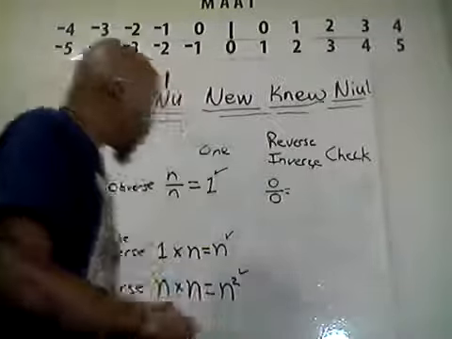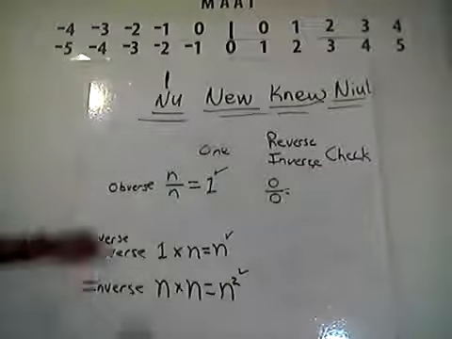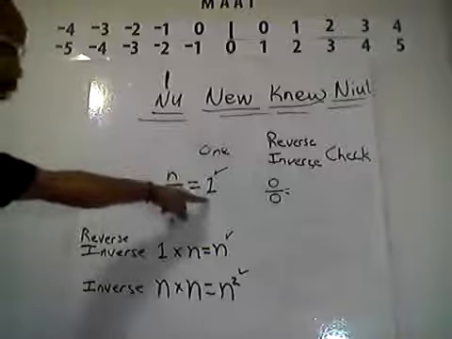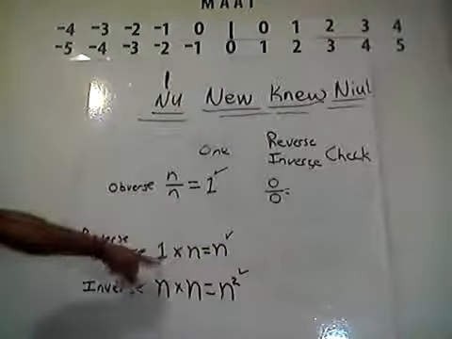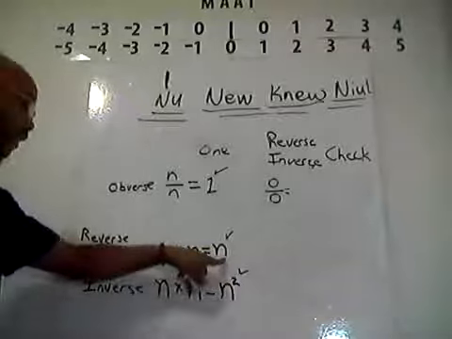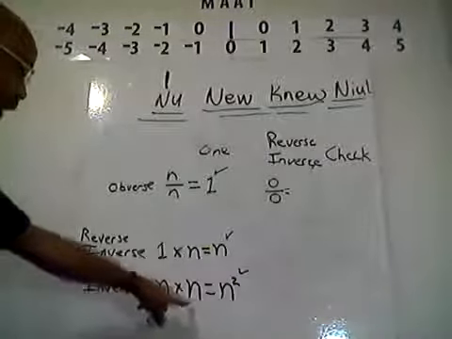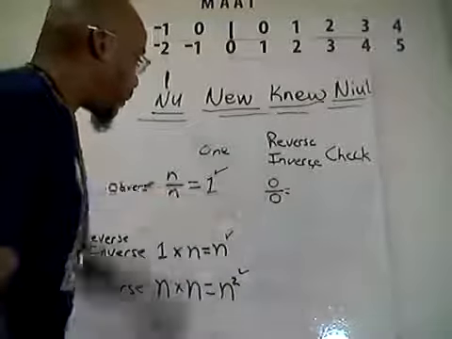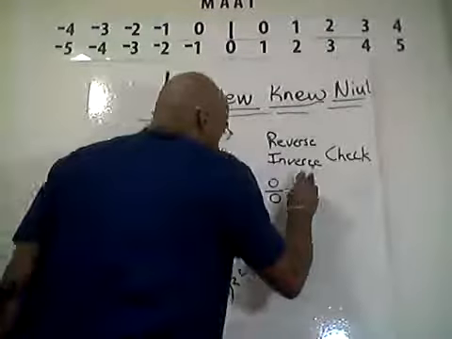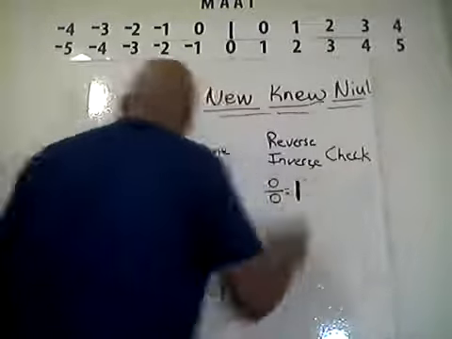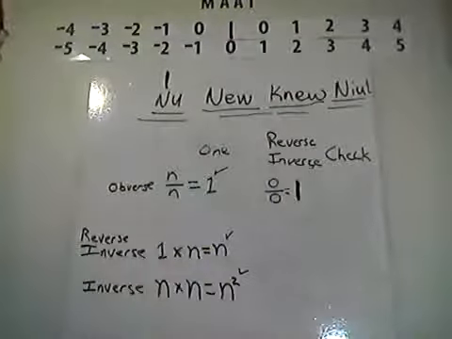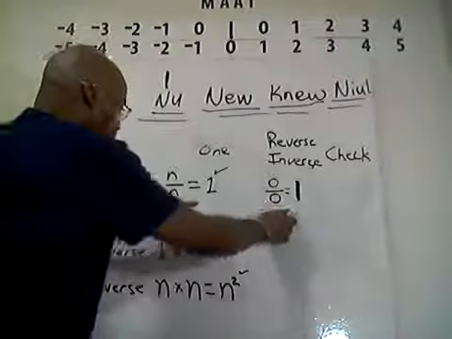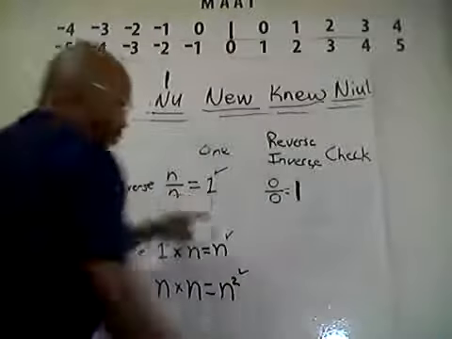Okay? So back to the mathematics. So you see, when we alienate n, alienate n equals 1. And the reverse inverse, 1 times n equals n. And so n times n equals n. But I showed you where over here this becomes a problem. 0 divided by 0 equals nu. So now this is a problem, because any number, alienate any number, is not 1. Because this number is 1 and this number is nu.